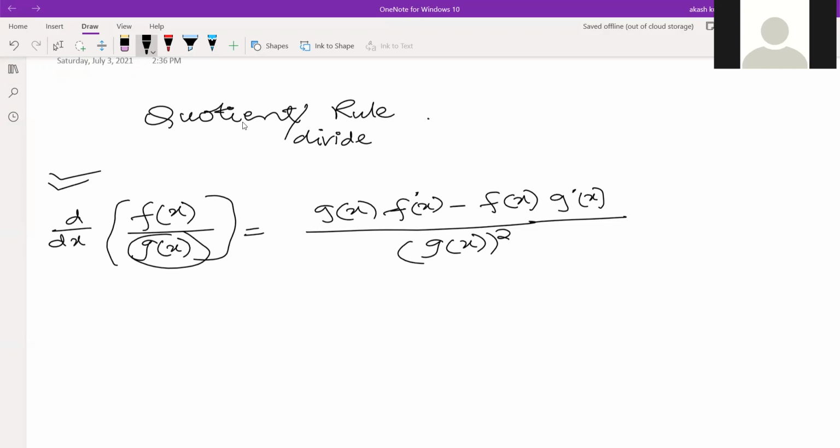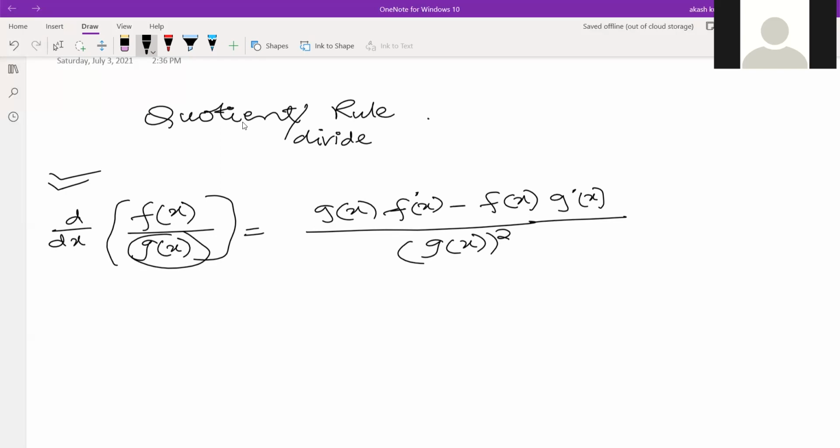I didn't get you. Sorry, can you repeat it? The one on the top part, g of x and then f prime x. This is the same as we did last time, right? We leave one and differentiate the other, and then leave the other and differentiate the first. Yeah, but there wasn't a plus sign in between. There, the order doesn't matter, whether we do g of x and then f dash of x, or f of x and then g dash of x.